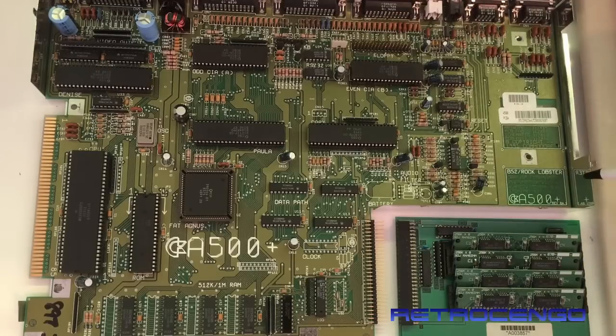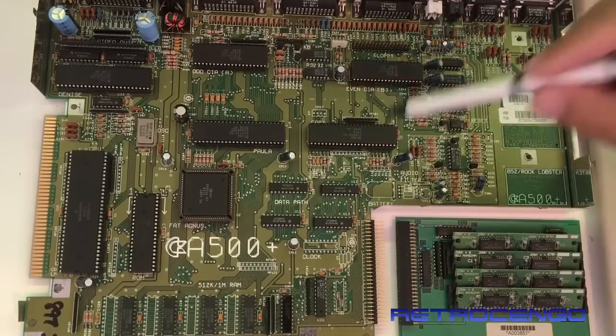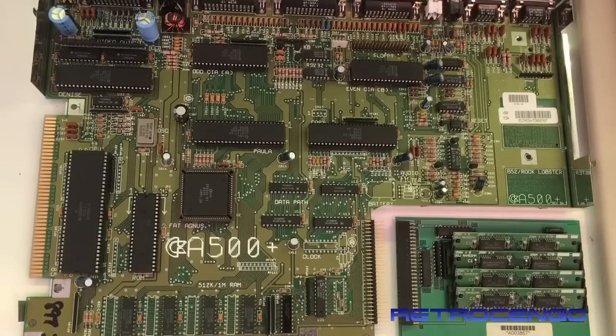Now, I have never installed 1 megabyte of RAM on this revision motherboard. I will do that now, if this one works. I just opened it, the cabinet, everything is under soap water, it's getting cleaned. This one has not had any power for so many years, so I hope that it works. The cool part is, it's easy to RAM upgrade. It has the newest version of the ICs here. I don't know if the Denise is OCS or ECS. If everything works, we can go into SysInfo and check that out.